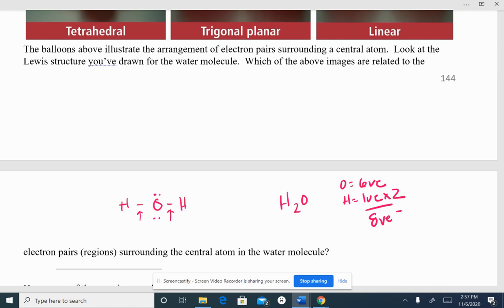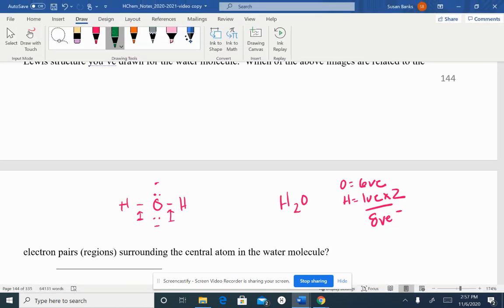That has made me use 2, 4, 6, 8 electrons. So 2 here, 2 here, 2 here, and 2 here. So I've used all 8. So everyone's satisfied with their octets. I have used up all 8 of my electrons. Okay, so let's now do our inventory.